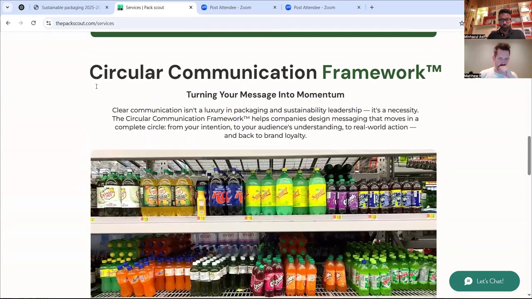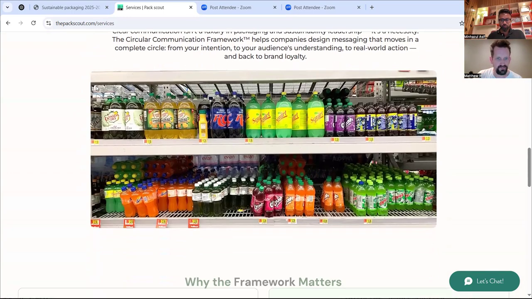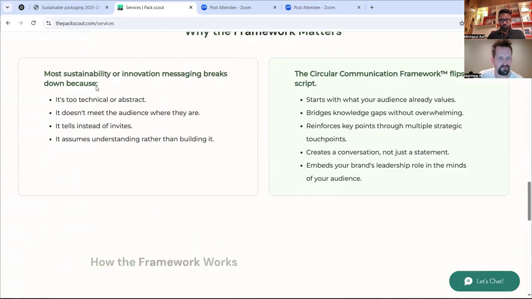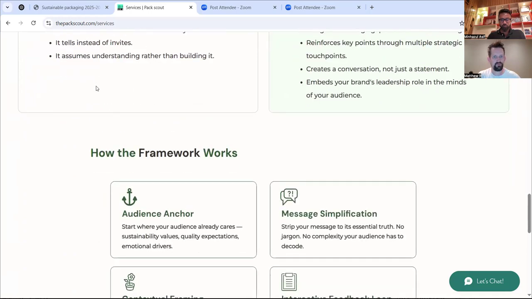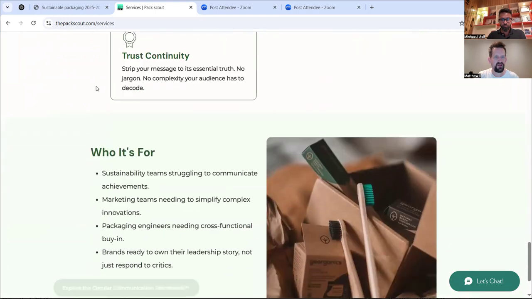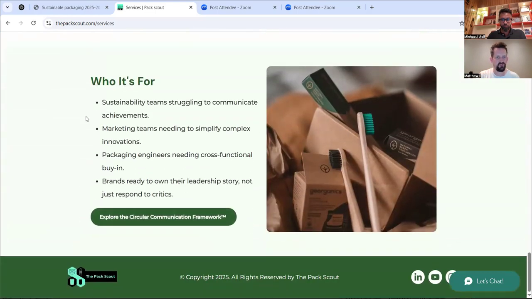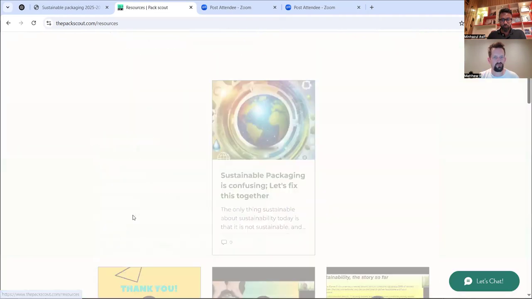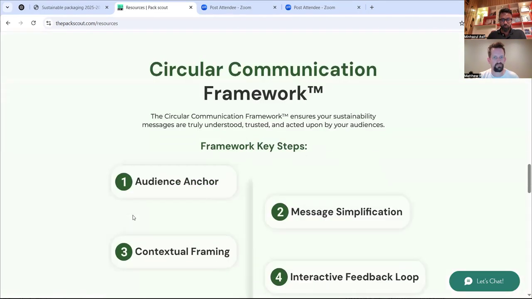The communication framework is still a bit confusing. All of this is correct, and it's just when it gets to the bottom here, this takes you to the framework, but the kind of re-explanation of the framework.